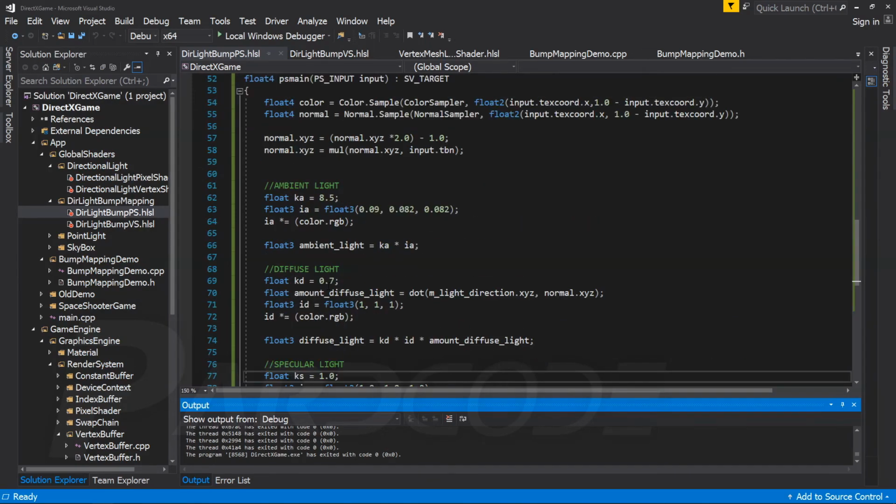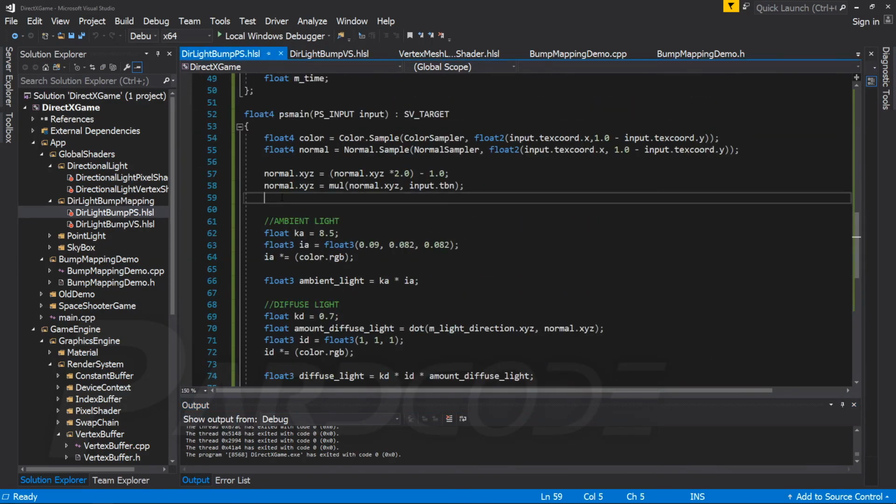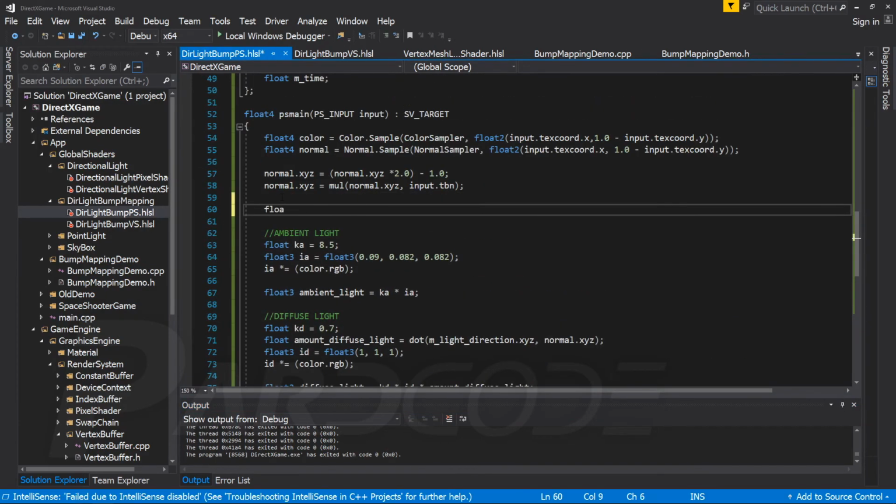To get rid of these effects, in the pixel shader, we can calculate the dot product between the light direction and the normal of the surface of the object, and not the one retrieved from the normal map.